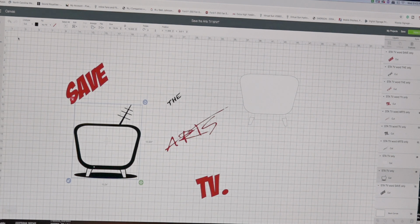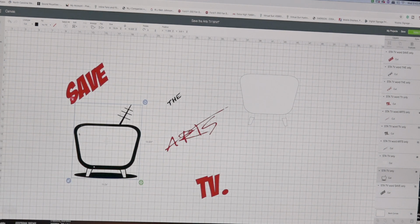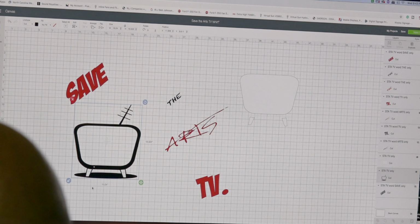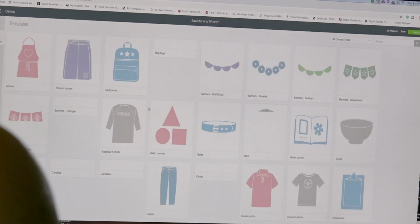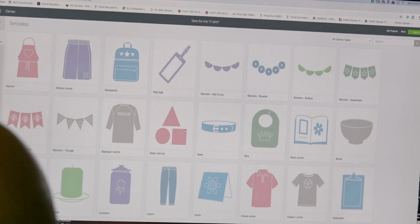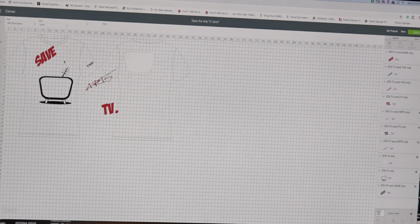Yeah. Cricut gives you everything that you see here based on inches. So this right here, you click on it and it lets you know it's a 10 by 24, 10 by 32. By the way, I touched it. I'm going to make this easier. I'm going to click on my templates, go into my classic t-shirts, and insert. What color is your t-shirt? Black. So we're using a black t-shirt.